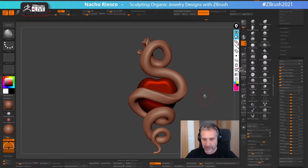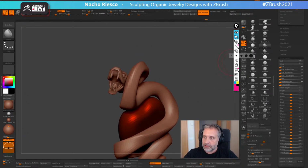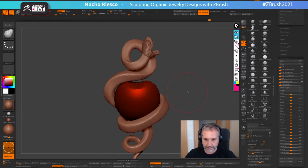So I think this is starting to look good. Maybe I'm going to use the move topology tool again with my back face mask active. I'm going to start adjusting some parts of the body that I don't like.